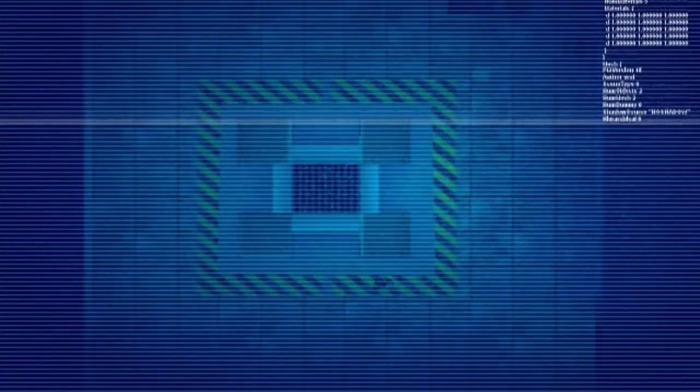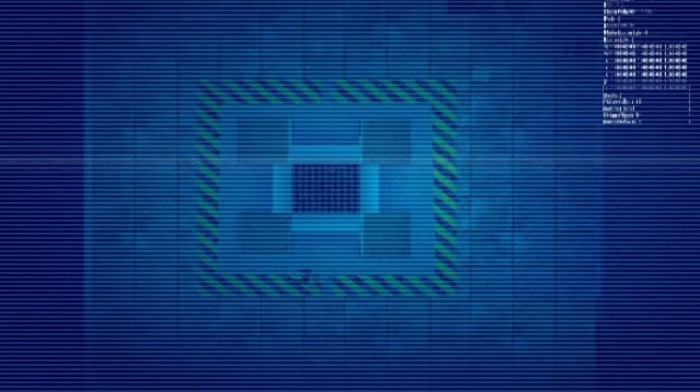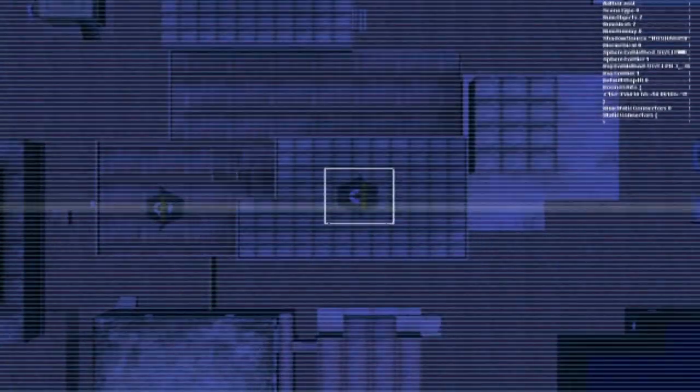Disrupt the enemy communications by destroying the following targets. The radar facility's mainframe computer. These two roof-mounted antenna. The base's fuel dump. Then exit the base via the main entrance.